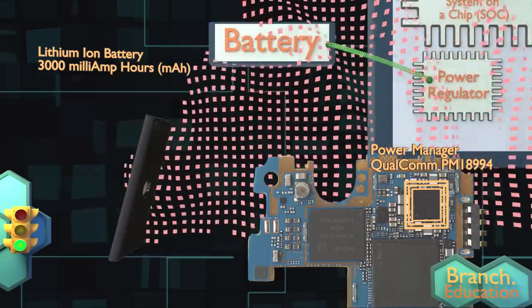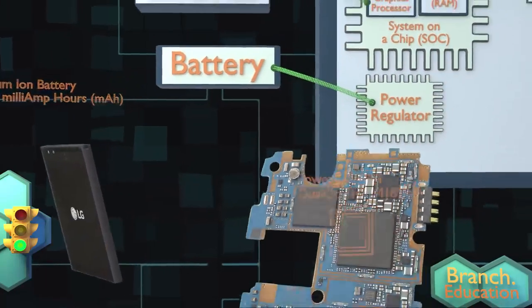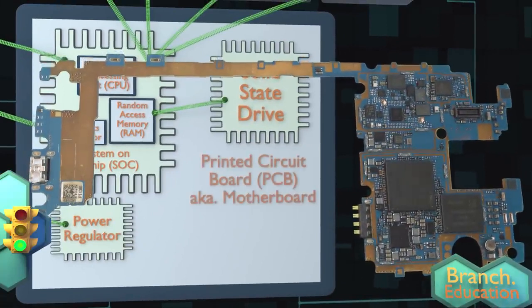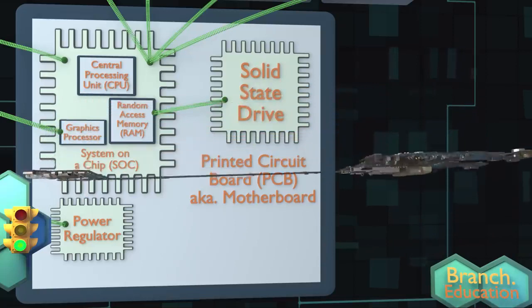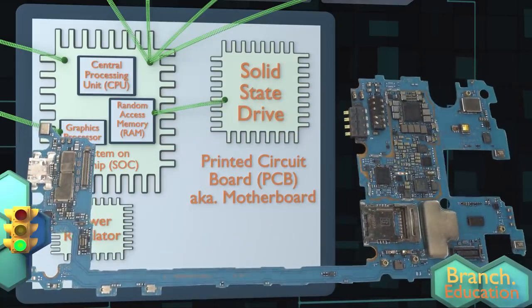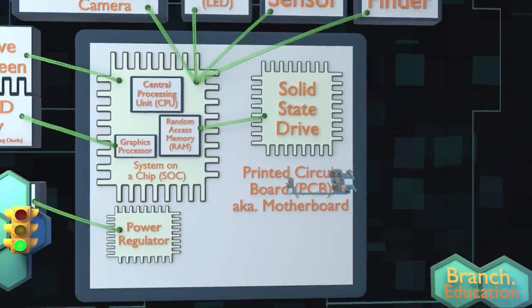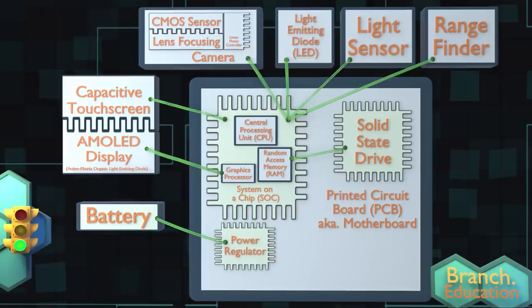Wires carry this power to each component, while separate wires carry electrical signals to allow the components to communicate and talk between one another. This is a printed circuit board or PCB, and it is where a lot of components such as the CPU, RAM, and solid-state drive are mounted. It may look really high-tech, but it is nothing more than a multi-layered labyrinth of wires used to connect each of the components mounted to it. If you want, you can add other components to your system's diagram. However, we limit our selection to these.